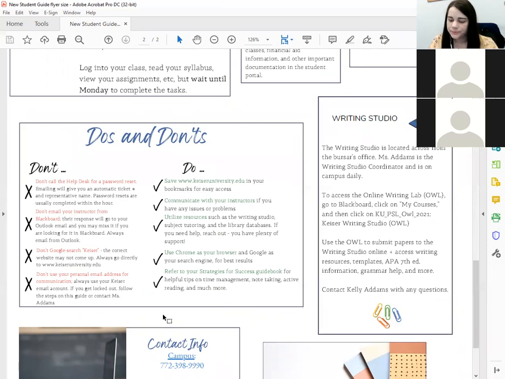When they go in there and reset your password, they'll email you again and let you know that your password has been reset to your student ID number and that you can use it to log in. And from there, change it if you want to, or update it. But basically, you don't have to waste a lot of time on hold or trying to get through to somebody for a password reset because it's such a simple process through email and much more convenient. So try to make sure to email as opposed to calling.